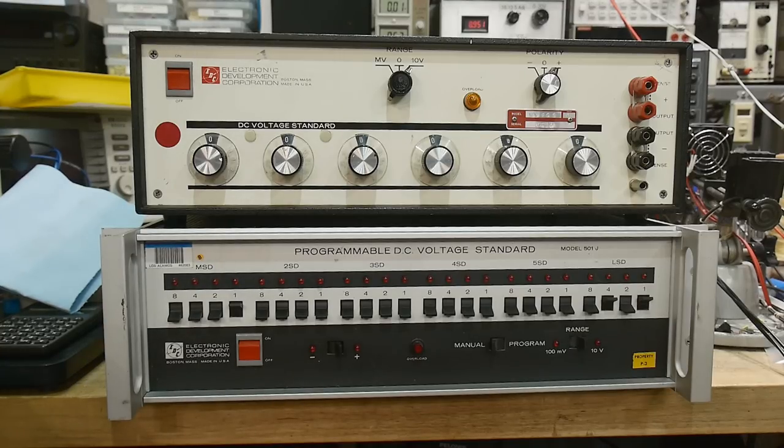I was contacted by a viewer who lives about an hour from here, and he said a lady had a garage full of test equipment, and her husband had passed away some time ago, and she was in the process of trying to figure out what to do with everything. So he sent me some photos, and it sparked my interest.